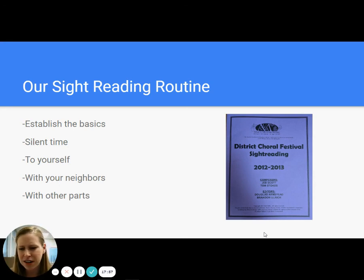Then work on neighboring. Neighboring is so important because it gives them an opportunity to check what it is that they're doing. One of the things I absolutely love about the way MSVMA allows sight reading in the festival process is that it's exactly how that's going to run in your classroom — have them work with other parts. The new rules allow you to have four students in a group if it is a different person on each part. So my SATB ensembles, once they are ready, you can have a soprano, an alto, a tenor, and a bass practice it together. And it helps with the tuning — sometimes chords can sound really awesome but your jump is weird, and if you know where you have to land within that chord, it'll help. Our routine: establish the basics, quiet time, sing it by yourself, sing it with your neighbors, and if your ensemble is able, sing it with other parts.